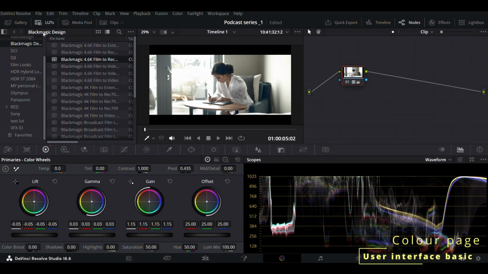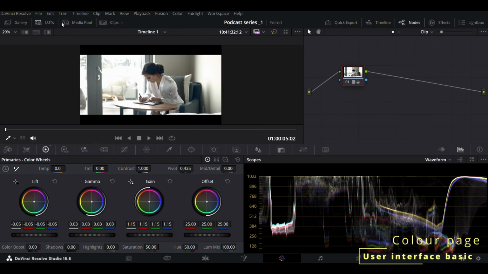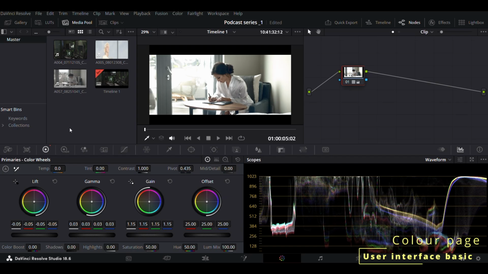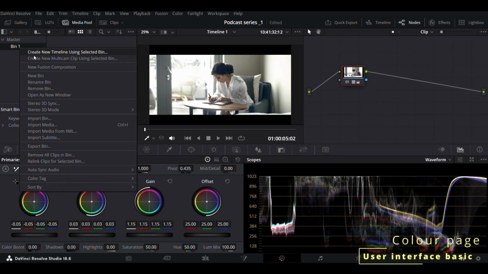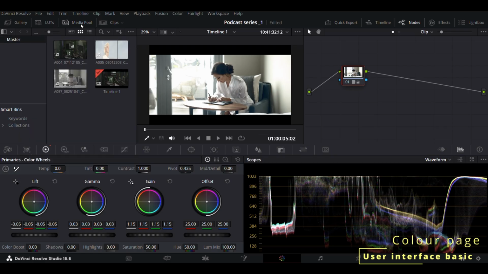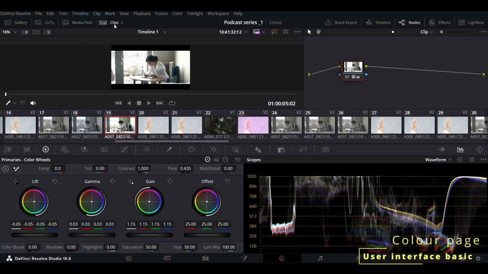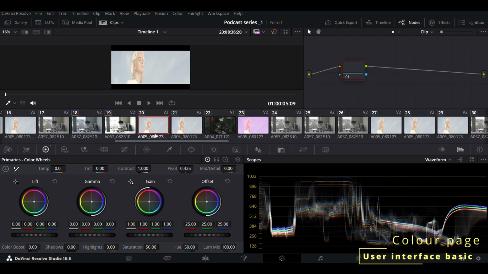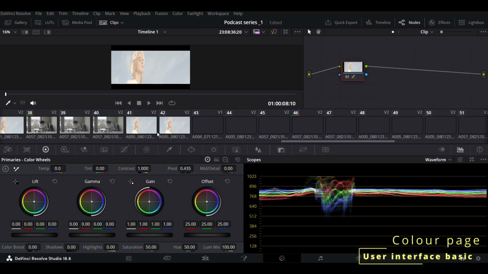So this is the media pool where all your used clips are shown. You can create bins here as well, like this. Right now I'm removing a bin like this. And this is the navigation. You can see the timeline and scroll down, a thumbnail view of the timeline, right?